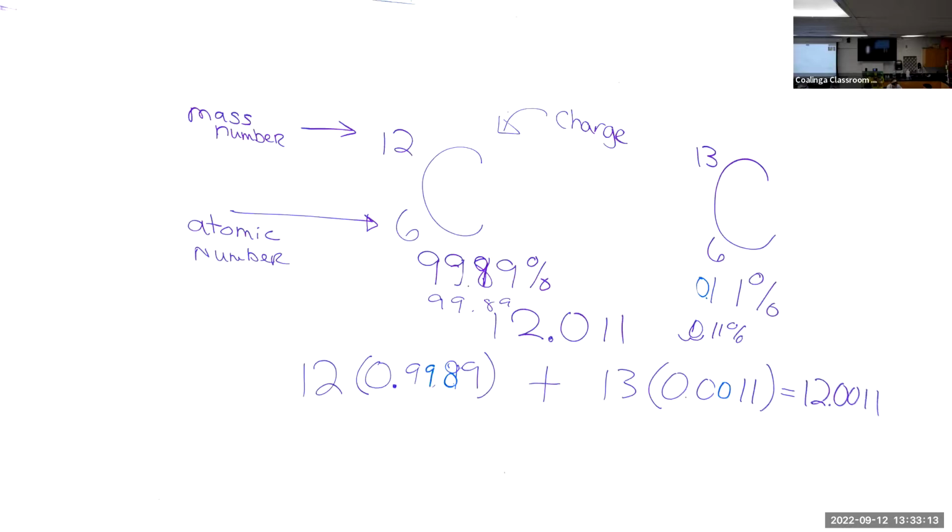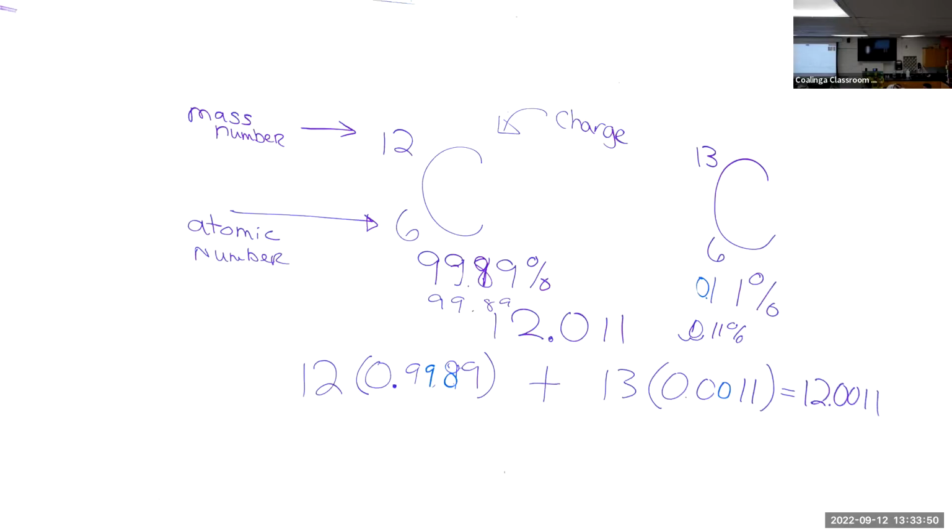Okay? So you guys have heard of carbon dating, right? What is carbon dating? It's when they use carbon 13 to date roughly how old something is. So we know that carbon dating isn't carbon calling everybody up and saying, hey, baby, what's your number, right? We know it's actually using the isotope, carbon 13, and finding out how much carbon 13 you have and using that to determine how old something is. So these are examples of isotopes.